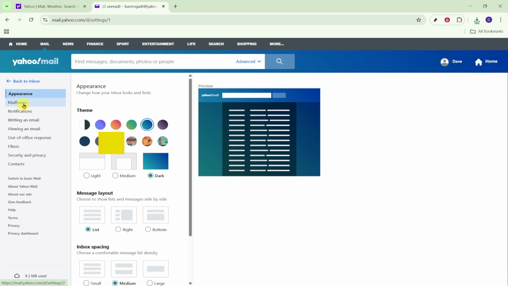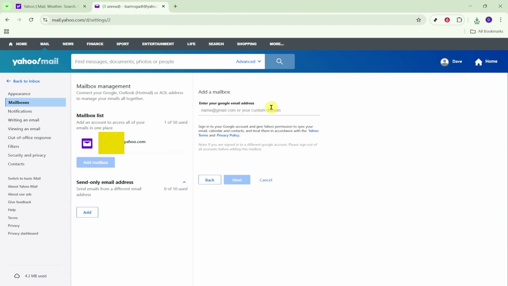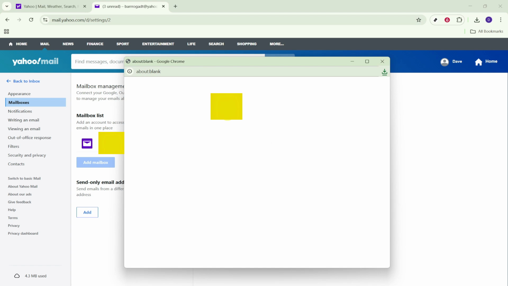You'll then see a permissions screen explaining what access Yahoo needs to retrieve your mail and related items. For the forwarding to work smoothly, make sure the required permissions are selected. Choosing Select All is the simplest way to avoid sync issues, and then click Continue to grant access. After approval, Yahoo returns you to the mailbox setup page.